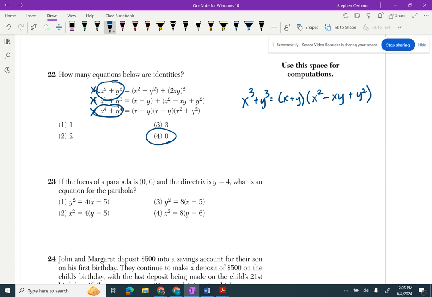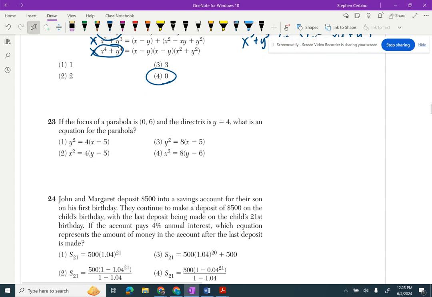Now, if you're looking at that and saying, I can't do that, that's too many x's and y's and there's a lot going on there, pick a number for x and pick a number for y, plug it in and see which ones are true and which ones are not. None of them will come up to be true. If you're randomly picking x and y values, just make sure you don't pick 0 and 1. Weird things happen.